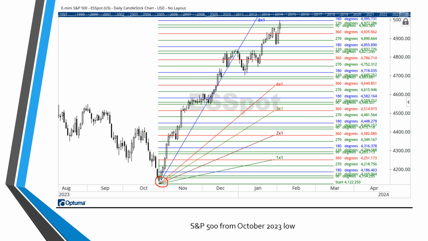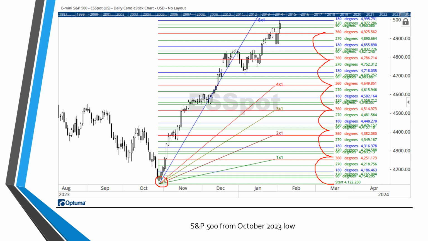And what I've done is I have told the software, after it's gone one revolution around the square of 9, 360 degrees, to take it and apply successive 360 degree revolutions and just keep building on the price values. And I'm going to use those price values then as some sort of an indication of support or resistance. So S&P 500, the critical start point I took as the October 2023 swing low.